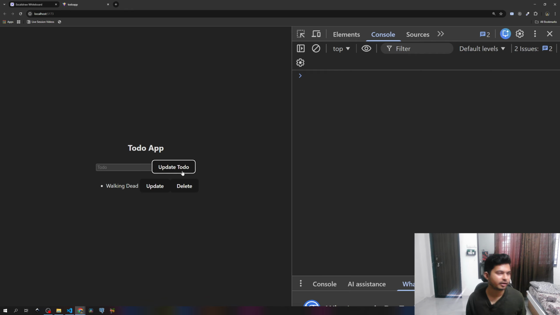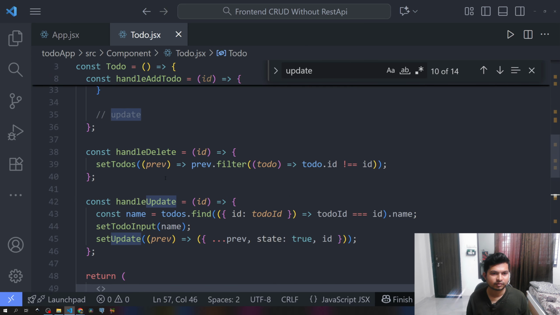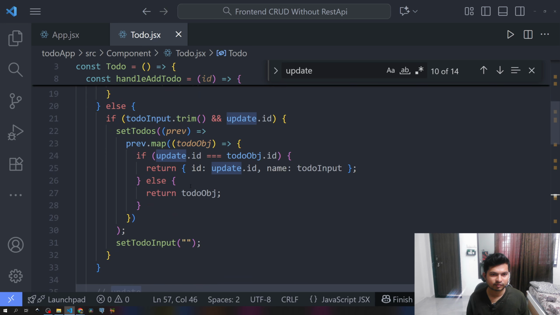Yes, we updated. Let's add something like coding, but it's not false again after the update. So if update is success, then we have to set it false again.